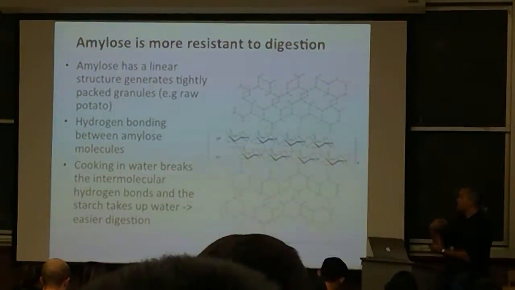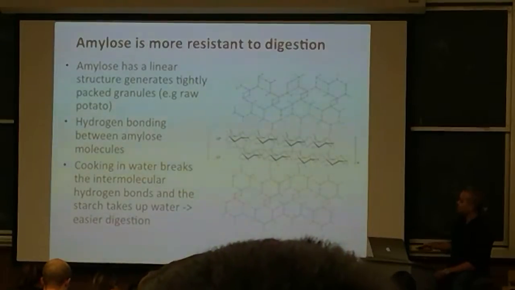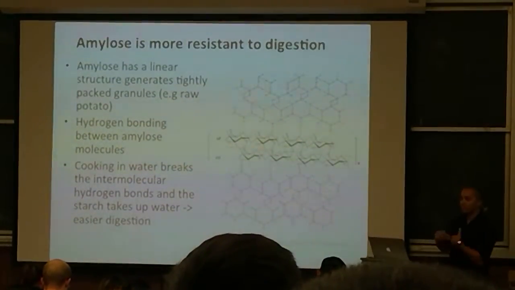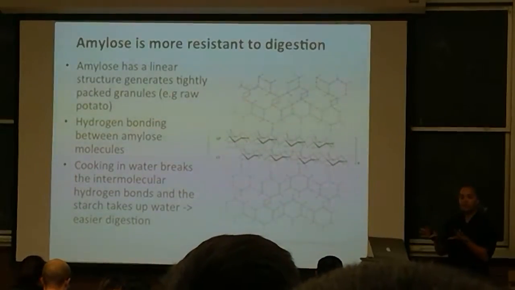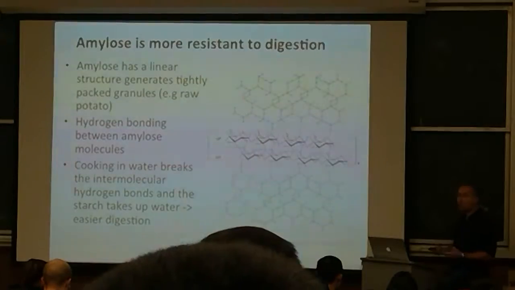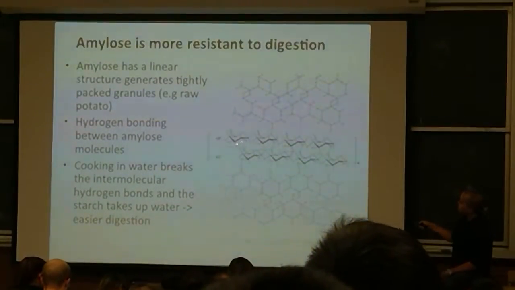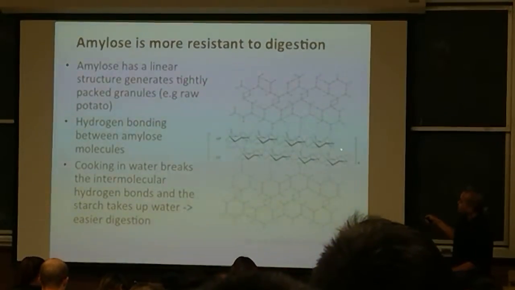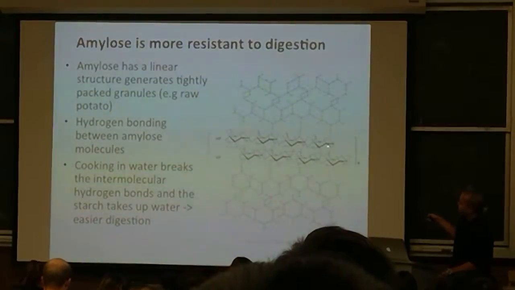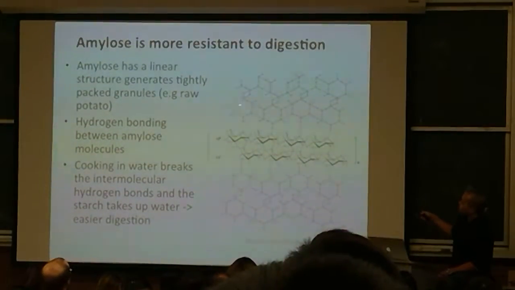So it's also interesting to note that amylose is more resistant to digestion than amylopectin. And this is because of that linear conformation and the lack of the branching. So the branching makes the amylopectin very able to dissolve in water, whereas amylose forms these hydrogen bonded structures. So it's forming hydrogen bonds with linear sections of amylose, and also with surrounding portions of water.